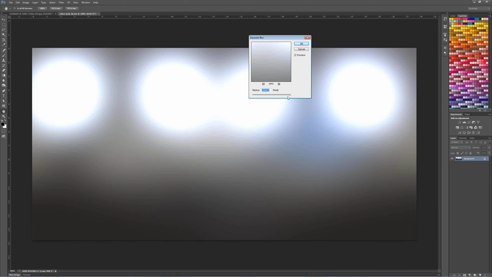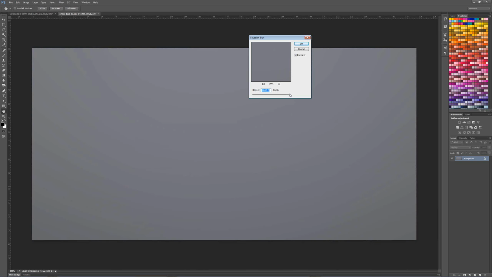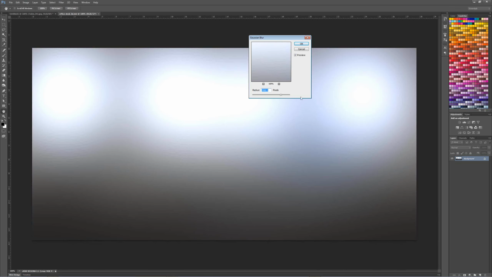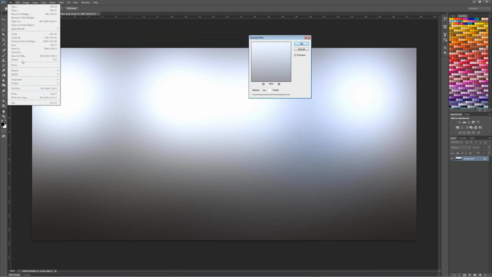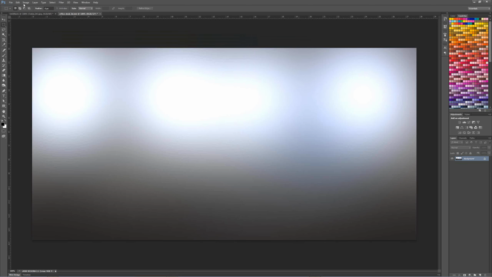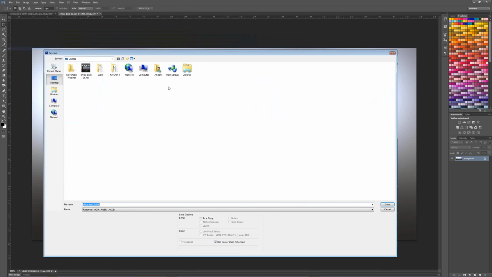So there you go. You get some interesting lighting going on that's not very consistent. So a little more dynamic, and you can play around with how much blur you actually want to add. And then you just save this out as an HDR, and then you can bring that right back into KeyShot.